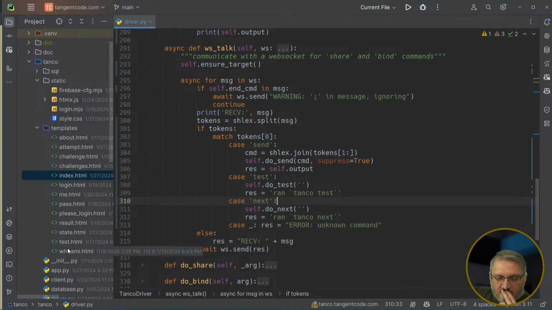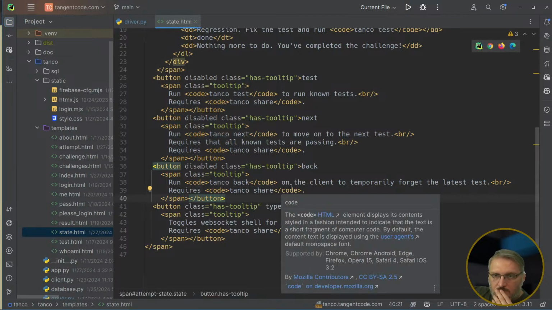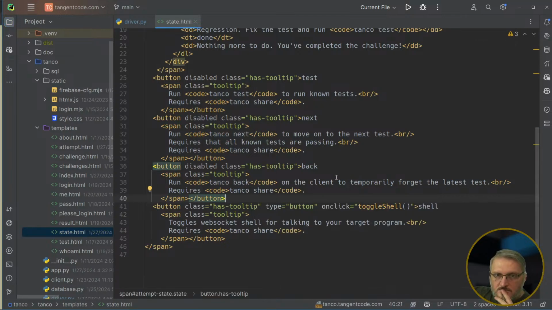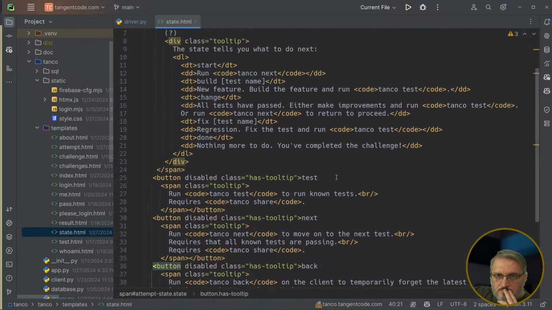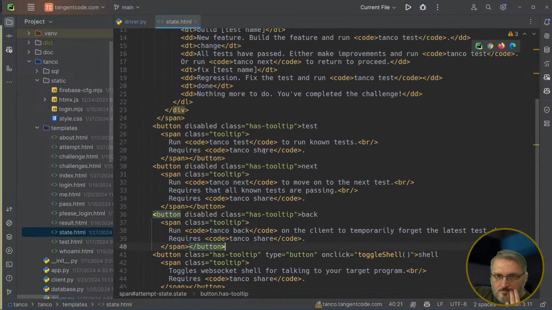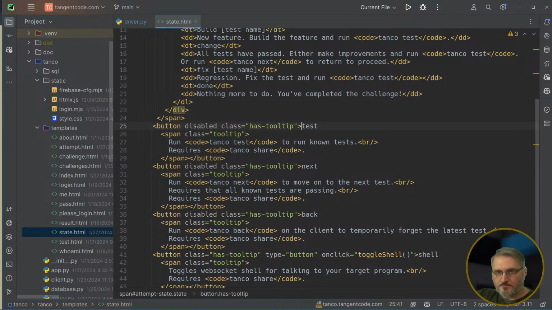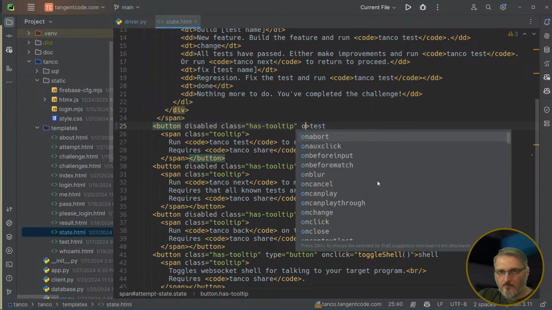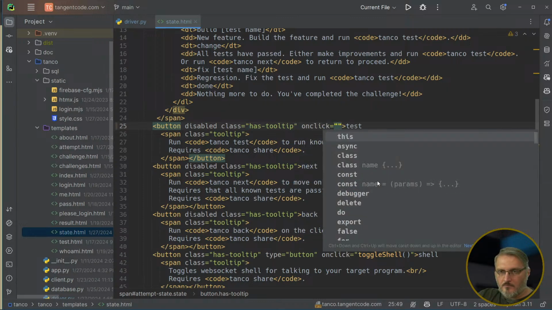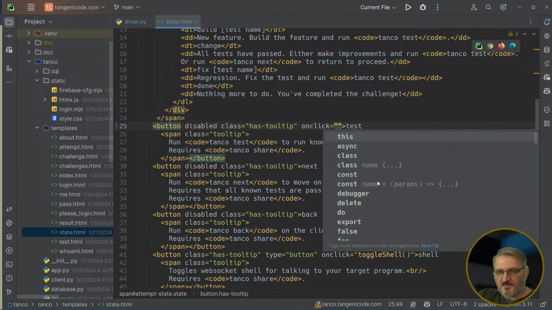And I want to send it from submit. It's like send command.